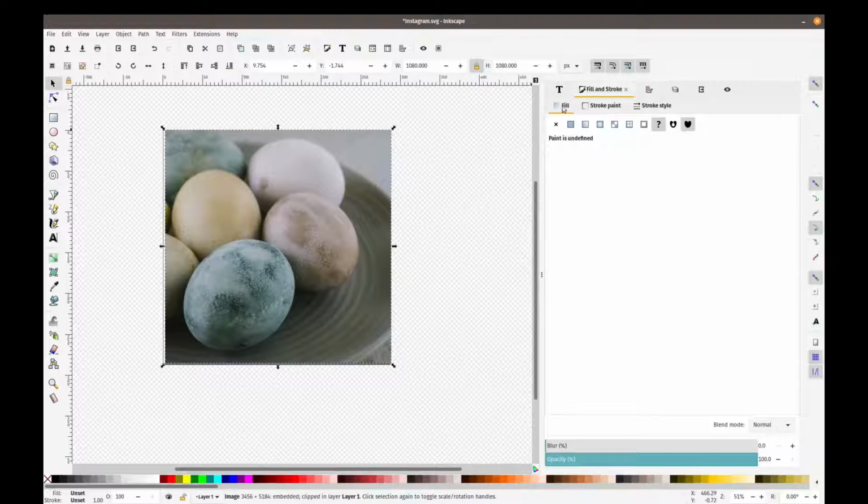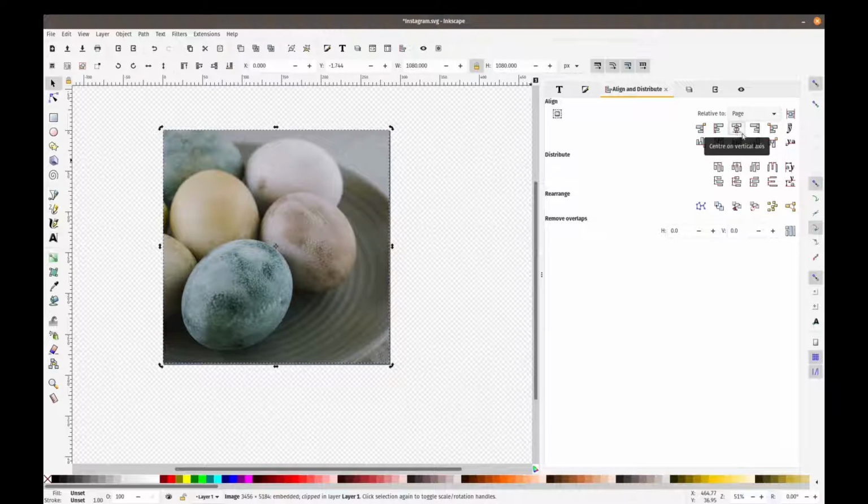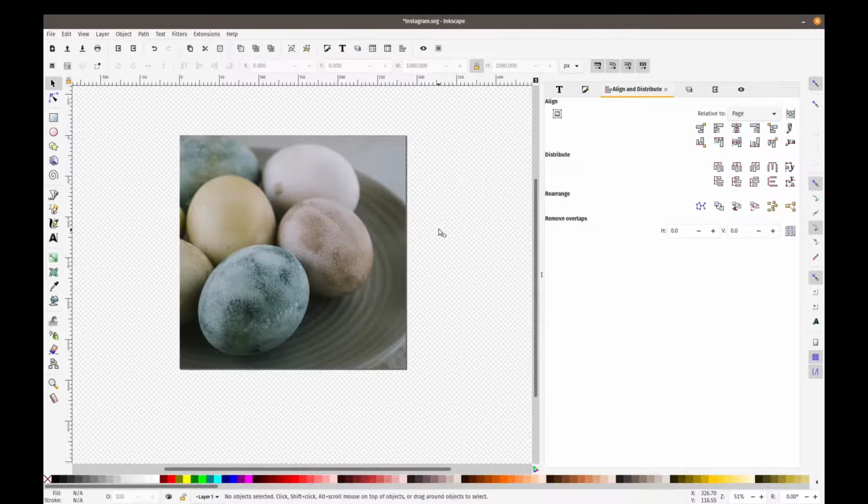Well, don't worry, because Inkscape comes with that. So make sure that we selected our image over here. I'll go to Align and Distribute, and I will align and distribute relative to the page. We've got other options here based on the objects. Let's center it on the vertical axis, and let's center it on the horizontal axis. So that gives us a dead center alignment to the middle of the page. And that's looking pretty good. So we've got our baseline photo over here.